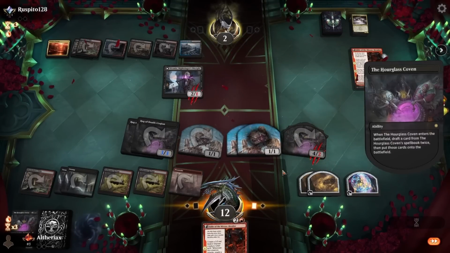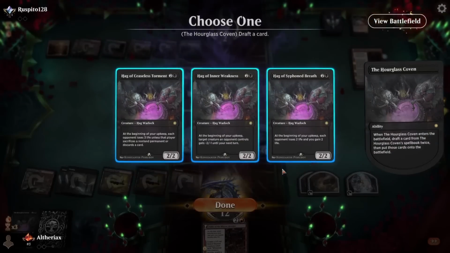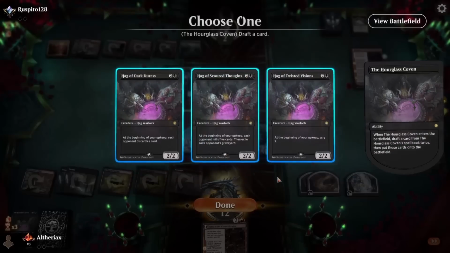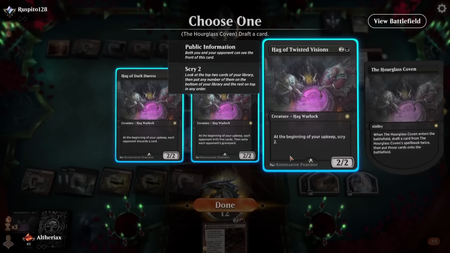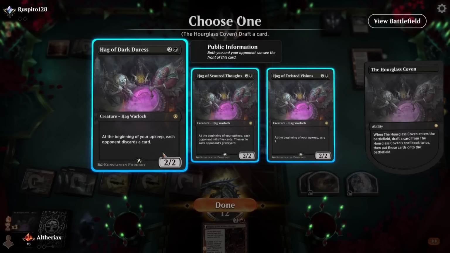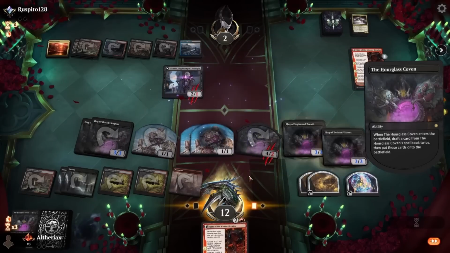And then we'll keep the slightly bigger Hourglass Coven, because I think there's no way they're attacking with this Viconia here, right? They have to keep it back to block. Okay, we've got the Hag that drains them, so that's going to win the game, even if we don't attack next turn. And then I think we'll get the Scry one as well.